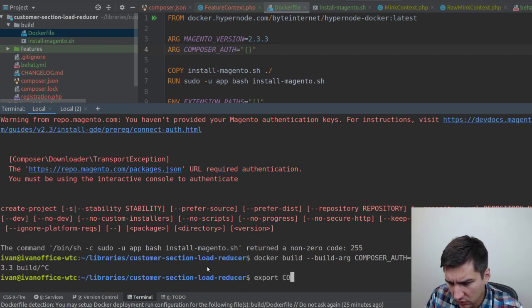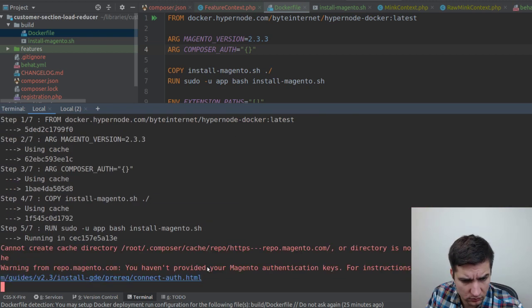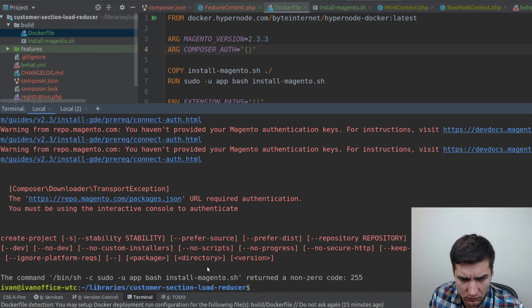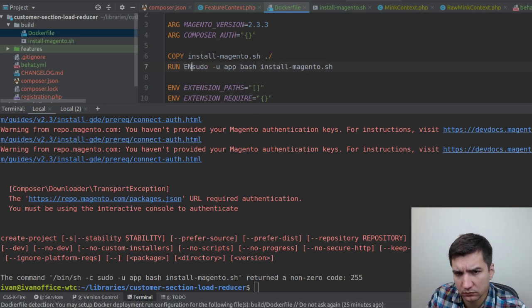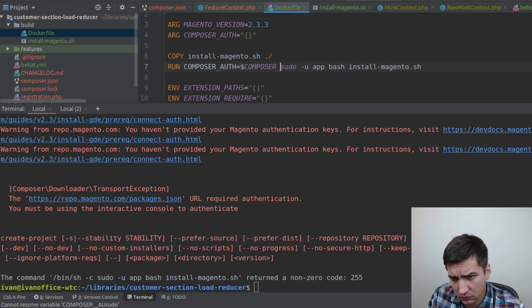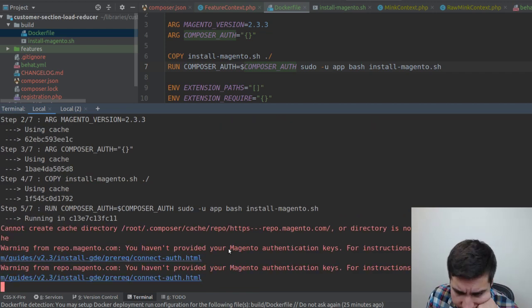Export composer auth blah blah. Oh yeah, I think I need also to pass it like this.